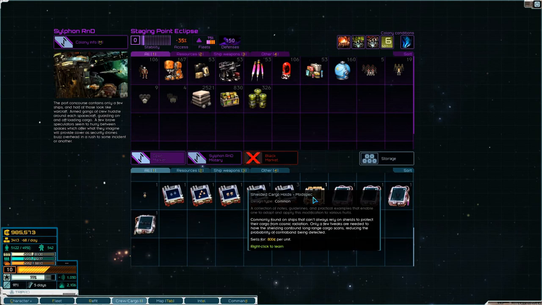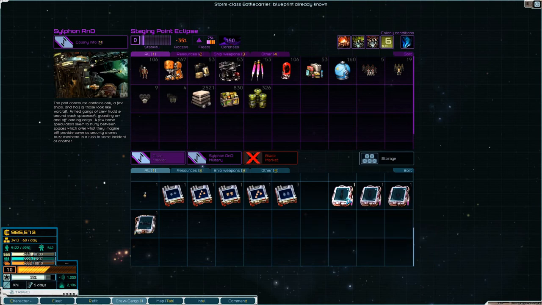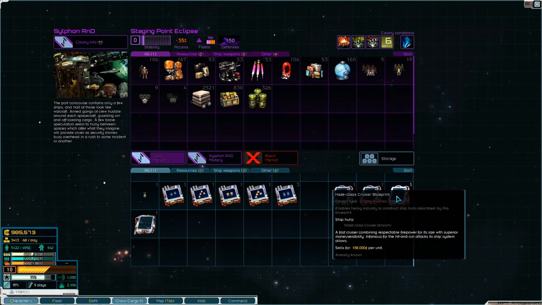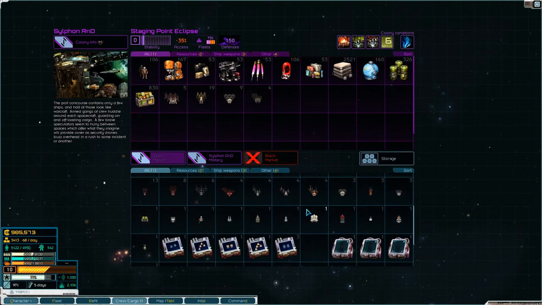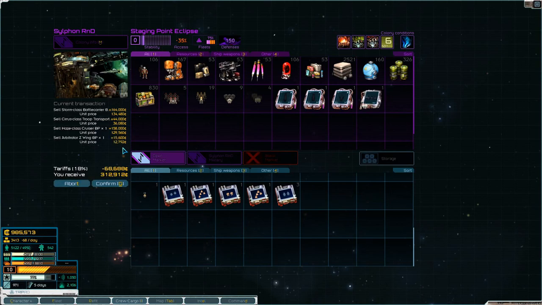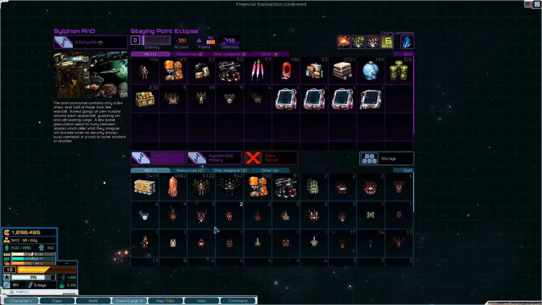Anything else we want to sell? I don't think so. Nope. Maybe. So shielded cargo holds. We'll learn that. Storm class battle carrier blueprint. We'll learn that. Oh, we already know that. So we can sell that. That's 164,000. Cirrus class troop transport. We already know. And we already know. So that's a lot of money that we're going to get there, and we're going to sell it in the open market. Of course. So 312,000. Let's take that. That takes us up to 1.3 million, more or less.